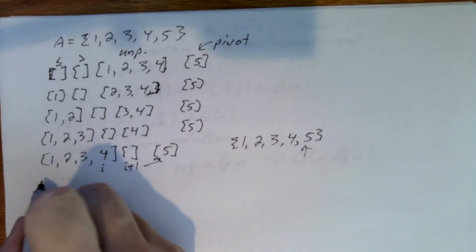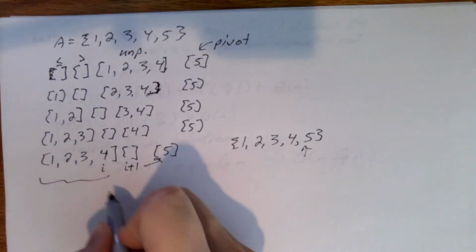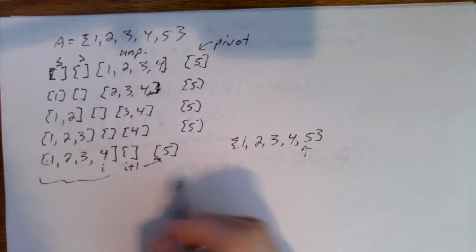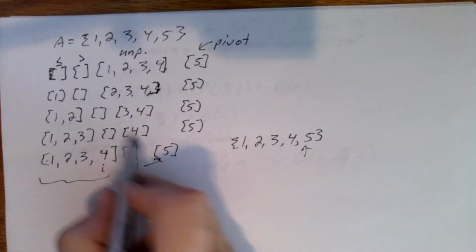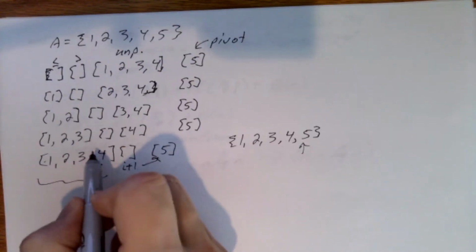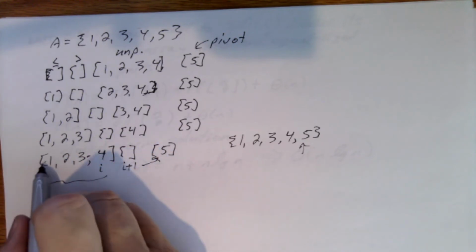So what we end up doing is that when we call quicksort again using recursion, we have to process these 4 elements. There's no splitting of the work. All we did was get rid of 1 element. And so what happens then? Well, the 4 would be the pivot, so we'd be left with 1, 2, 3. The 3 would be the pivot, we'd be left with 1, 2. The 2 would be the pivot, we'd be left with just 1.